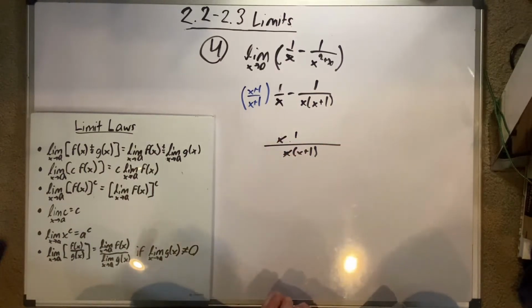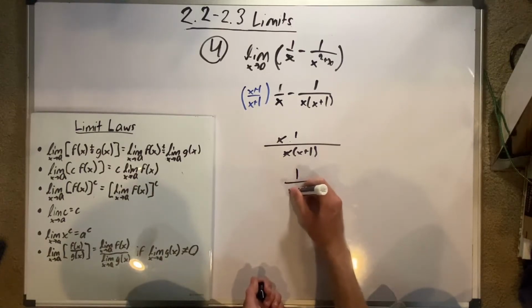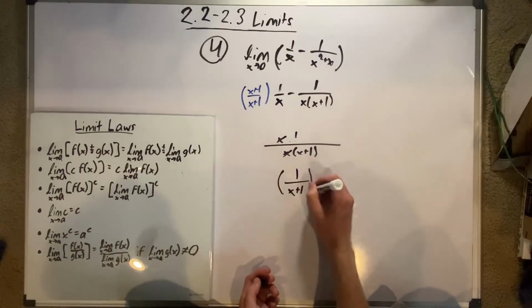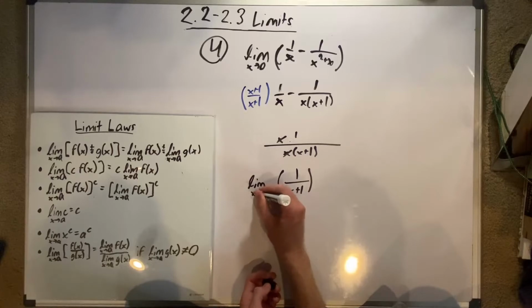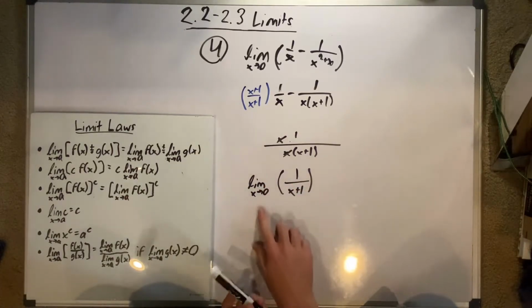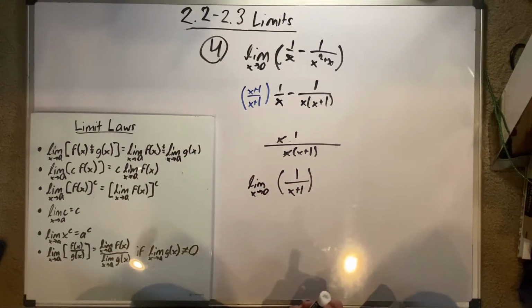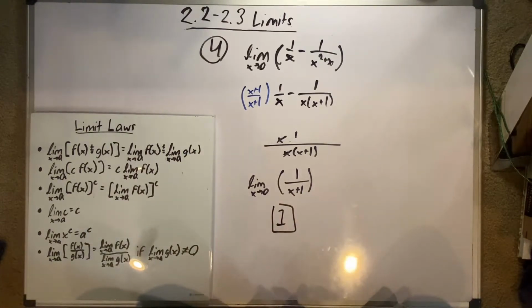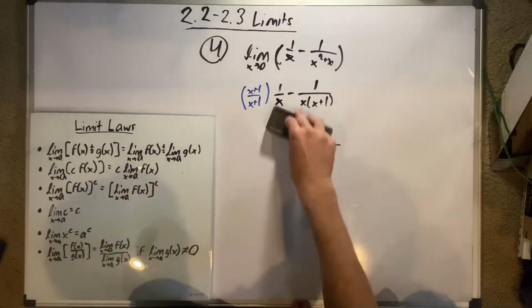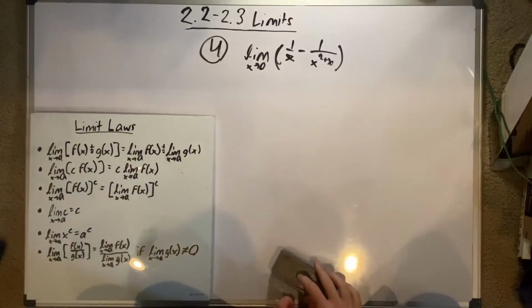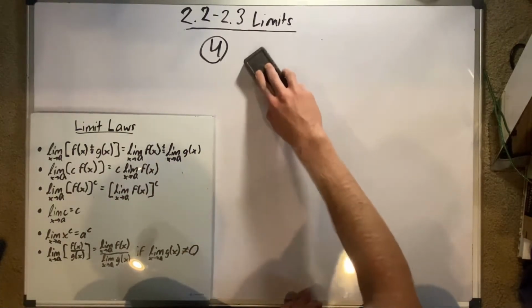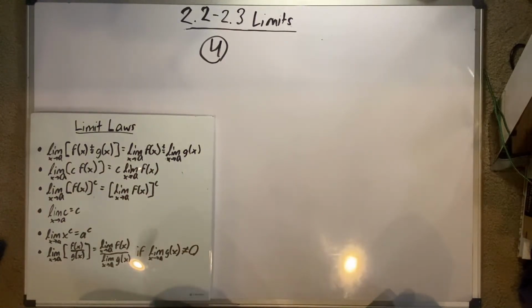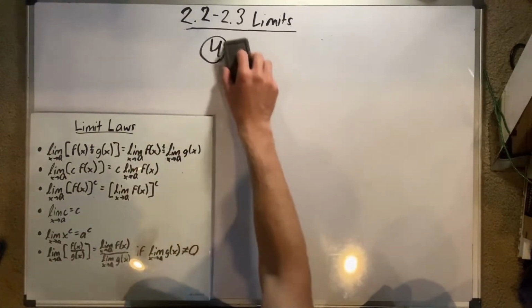So now we're left with 1 over x plus 1, the limit as x approaches 0, which nothing stops us from plugging in this 0 anymore. So plug in the 0, it's equal to 1, because 1 over 1 is 1. Okay? Now that is the limit of that. So when in doubt, either rationalize or combine to one function, and then simplify by elimination.